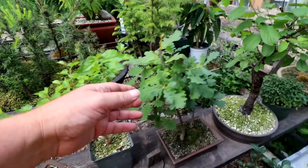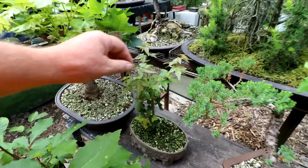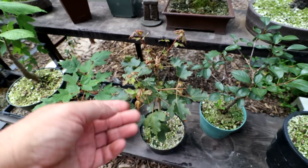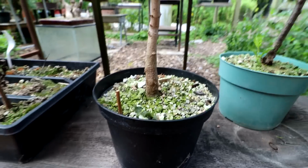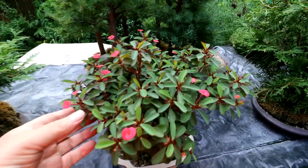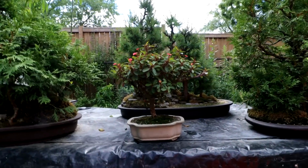The mulberry here has put on all kinds of new growth since the last pruning. Very exciting. The oak trees also, you can see the new shoots coming up top here on them. They're looking really good. My trident maple, I gave it a pruning, and you can see all the new shoots coming off the top. It's looking good. And my field maple down here also has a lot of new shoots coming off of it after the last pruning, and you can see the trunk is definitely thickening up on it. Very exciting. My crown of thorns here is getting more and more flowers on top. It's just beautiful. Getting quite a branch structure to it. Yeah. Really like the crown of thorns as a bonsai.